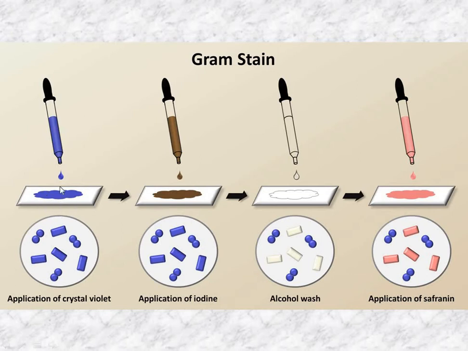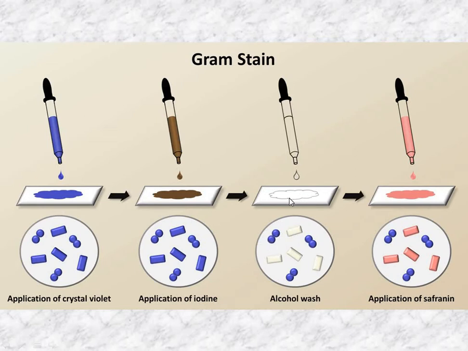during the staining process, first of all, the crystal violet stain is applied to the cells which are placed on this slide, and then iodine is used to stain the bacterial cells, and then the stain is washed with alcohol. And actually the purpose of washing is to get rid of extra stain. Gram-positive, as they are made up of peptidoglycan and they have no outer covering, get that violet stain and appear violet in color under the microscope.